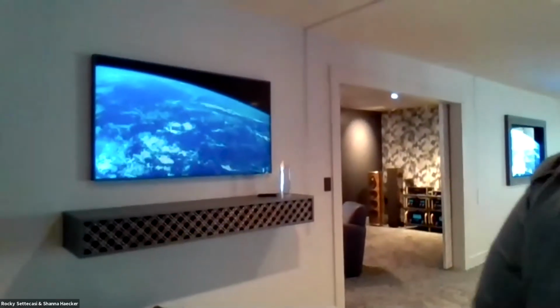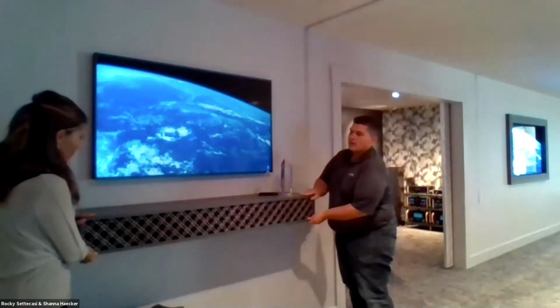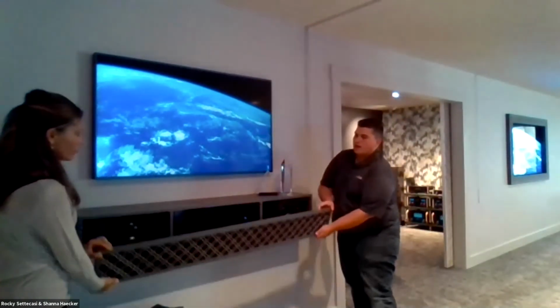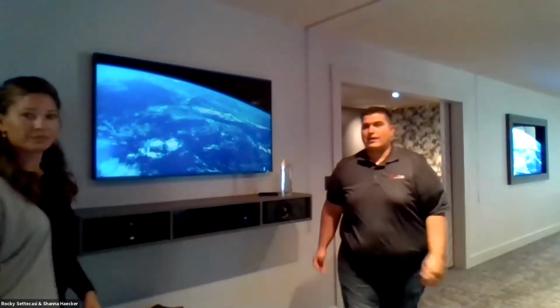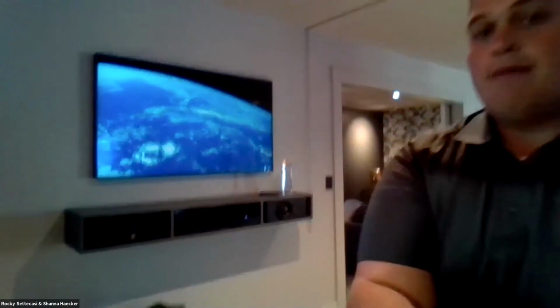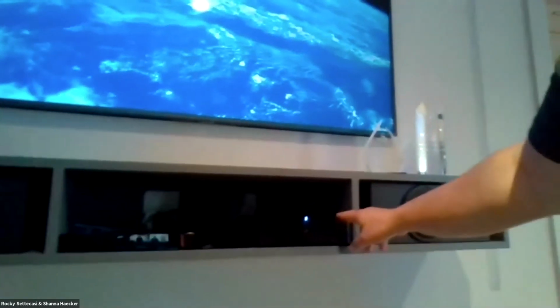So then this last piece over here is a newer piece from Leon. This is their Denza. So a really unique way to conceal speakers, and it's functional. There's a Samsung Frame TV above, and the Samsung Frame TV comes with a really large media box that you have to hide behind the TV, somehow under the TV. So this Leon speaker, you can actually see their speaker modules in there, but the Samsung Connect box is here, the amplifier for the speakers is in here, so it's really functional.